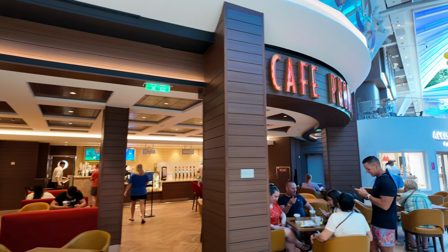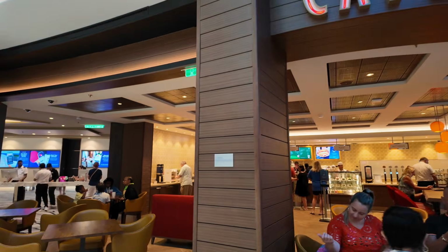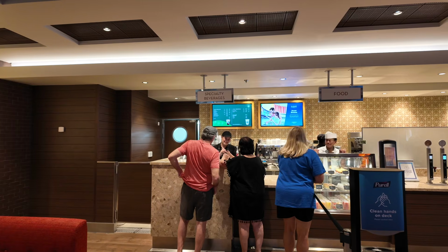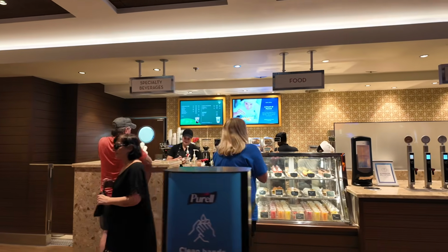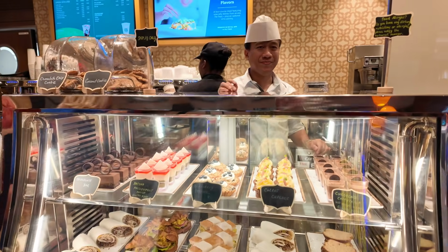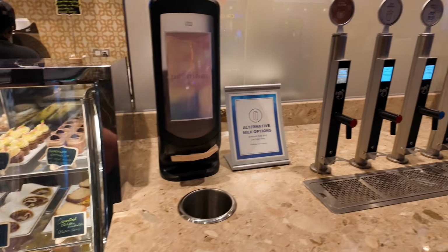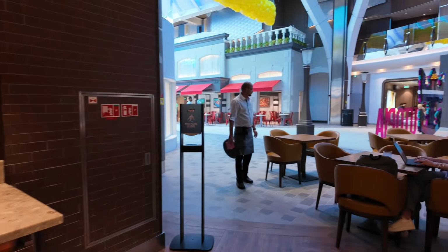And then next to Guest Services here on Deck 5, we have the Cafe Promenade. And the Cafe Promenade is kind of a catch-all spot where you can get your coffee for a price. If you have a beverage package, you can get your coffee here. This has all the Starbucks drinks that they offer on board. So like I said, you can use your package for that. But then they also have included food here. And this is going to be like 24 hours a day. You can always come get some fruit. Depending on the time of day, you can get sandwiches and just a great variety of things. And then you can even get just regular coffee here. This is always here. Water. There's a drink station there.